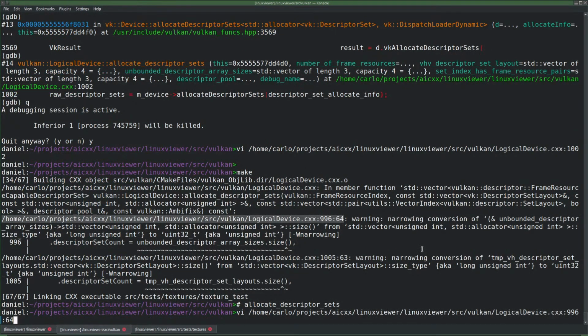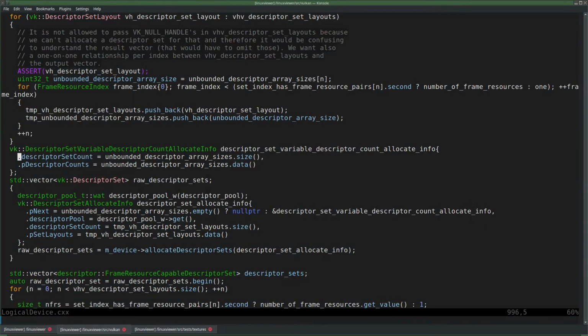A narrowing conversion of unbounded descriptors, aka size type to unsigned int. Okay, that might have been the reason that I use a separate thing.